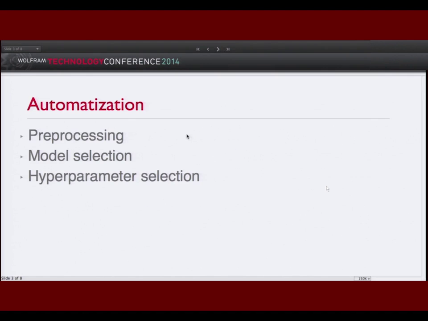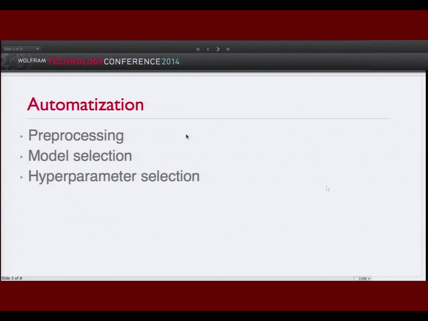Okay, so the key point about these functions is that they are automatic. The usual process of machine learning requires a lot of expertise. For example, you need to know what model you can use. You need to know what kind of preprocessing you have to do in order to use this model. You need to know how you will select the best hyperparameters of the model with some cross-validation techniques, and then how to select the best model with some cross-validation techniques or other techniques.